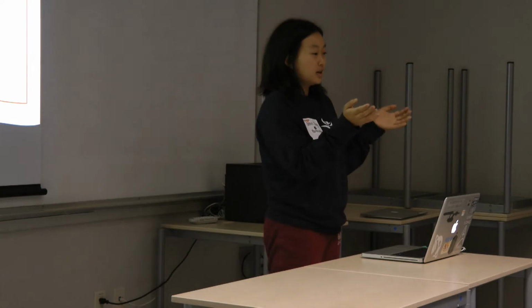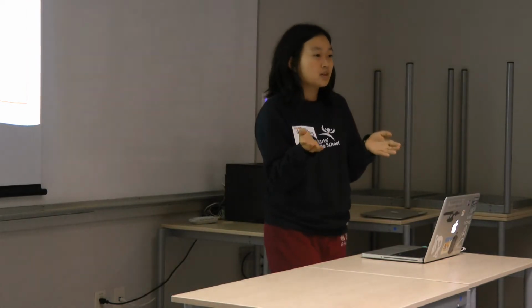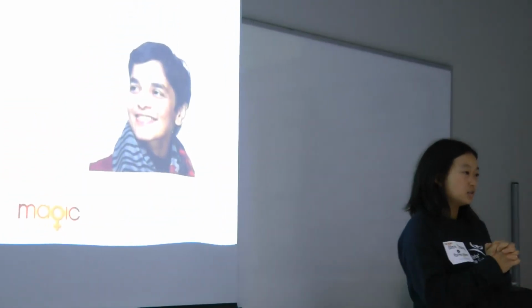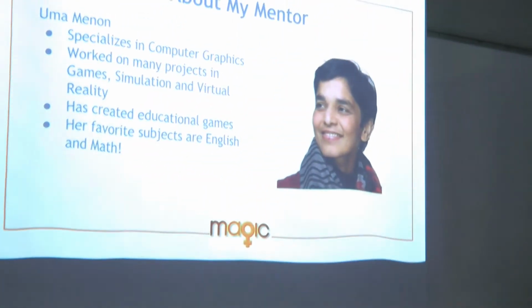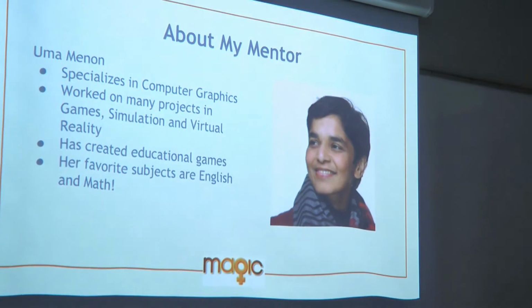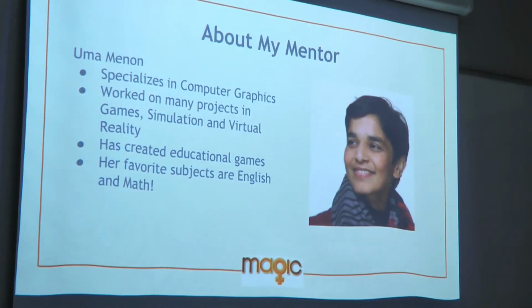So Uma specializes in computer graphics. She works at EA, or Electronic Arts. You might know them. They made The Sims and Star Wars Battlefront and a lot of other cool games. So Uma has worked on a lot of projects on games, simulation, virtual reality. She's also gone and made some educational games independently. So her favorite subjects are English and math, which are what led her to her career.